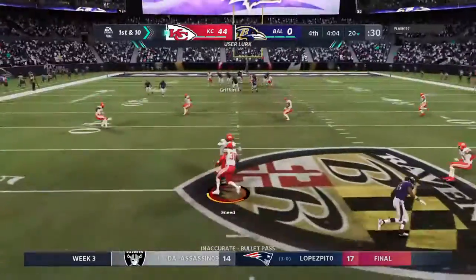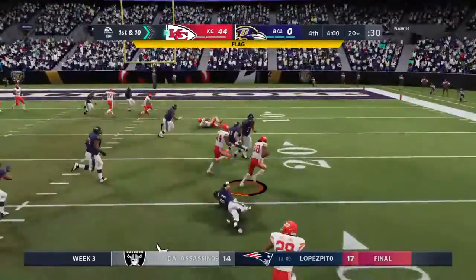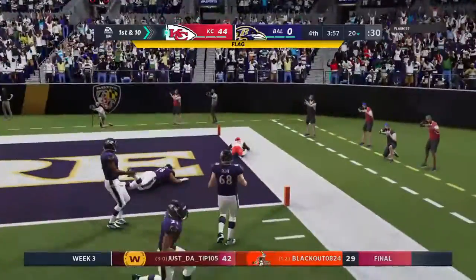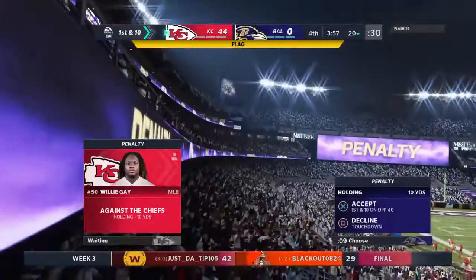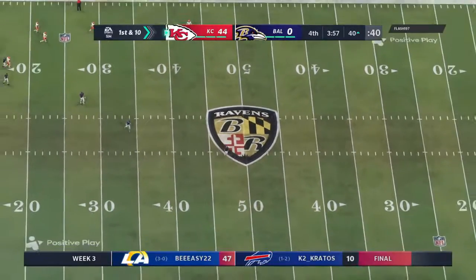And for the 4th time tonight, it's an interception. Read it well, and it's picked. Breaks the tackle, now an alley. And he'll take this into the end zone. Now, hold on here. We do have a flag down. So let's see what this is about.